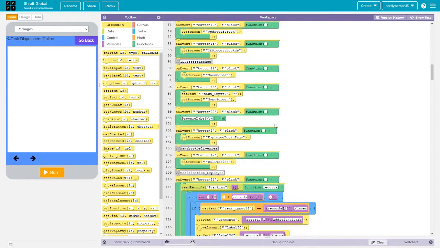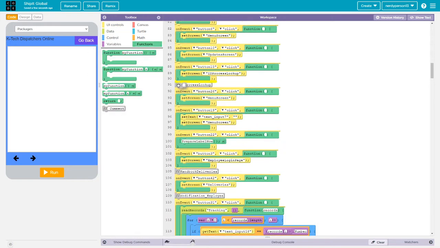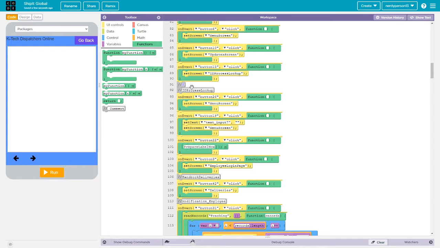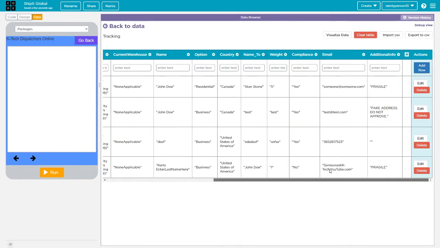So the reason I'm not really adding that much on here is because in the dispatcher side of ShipIt Global, phone calls will be relied on heavily. With that being said, it's only going to show all the packages that are currently still in transit and not delivered yet, and they have the option to refresh and refresh and refresh. Now you're probably wondering why can't they just look at the tracking? It makes it so much easier.